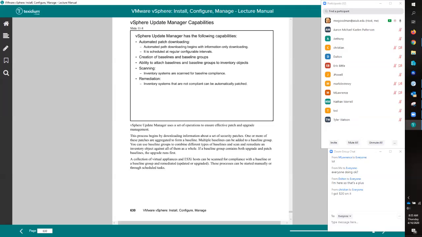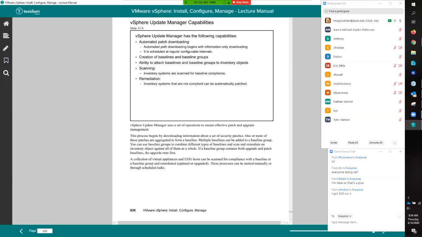It doesn't push updates to the vCenter server itself. vCenter server itself has its own web interface that you have to go in and run updates on. Typically, you only have a very limited number of vCenter servers in your data center, so they didn't make that an easy automated process. You just have to go to the web page and keep it up to date.